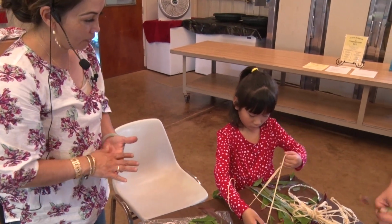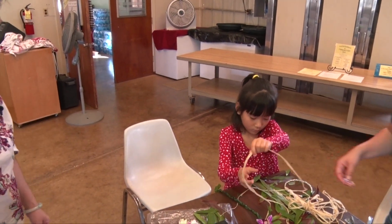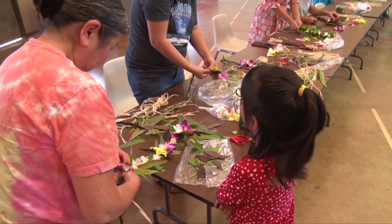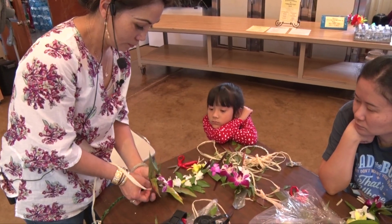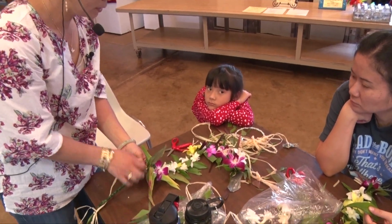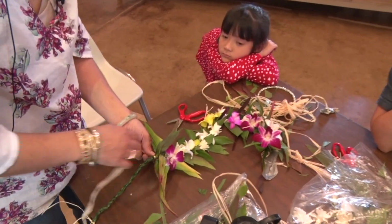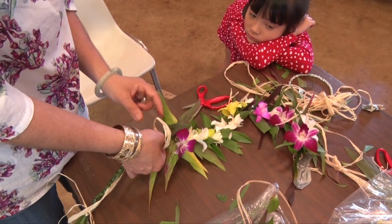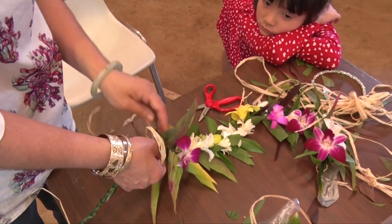And then now you can add on a leaf. That's your last. How are you doing? Good. So this is your end. This is your last one. So what you do now is you hold this, take this around, and then pull this through.